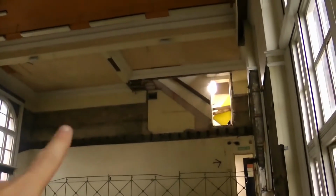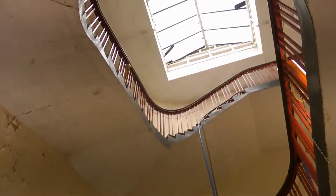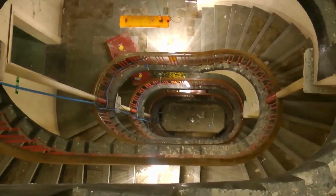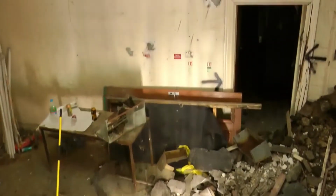But we finally got in, and me and Alan spent a good 6 hours walking around here, them views and the stairs and the basement. It just had everything about it. And I also had the sense to take us down there when the England and Germany match was on, because I knew Sergio would be watching the match, and it worked perfectly, and it was just a great, great explore.